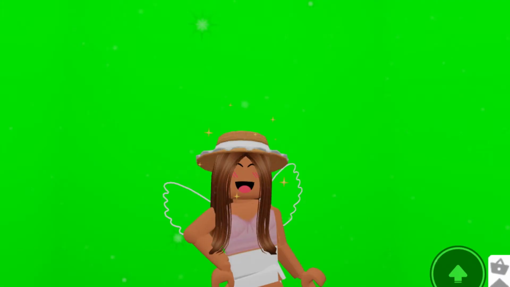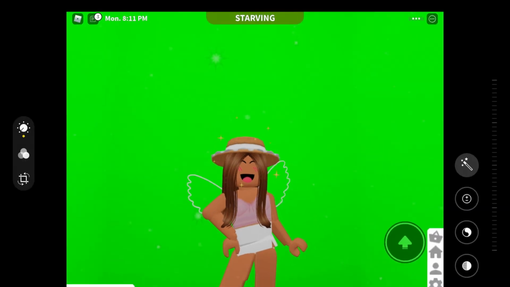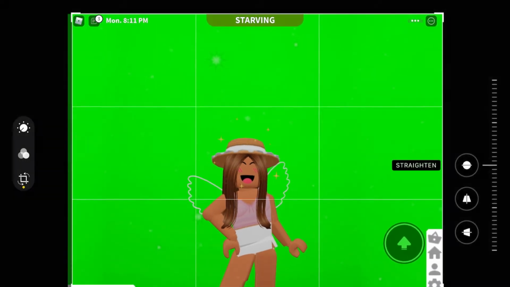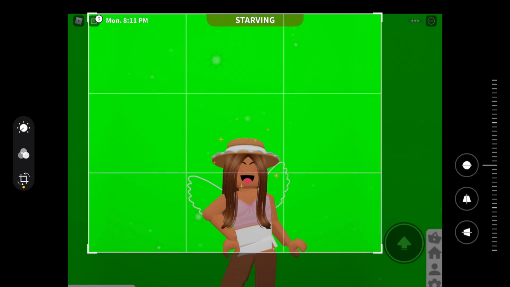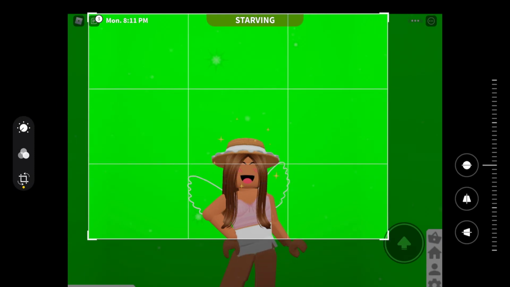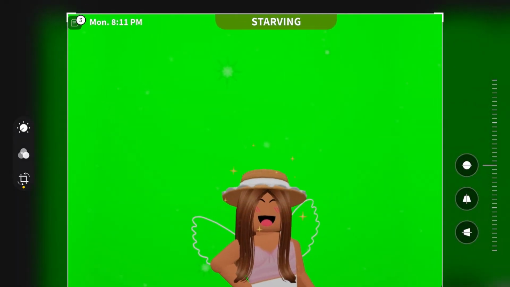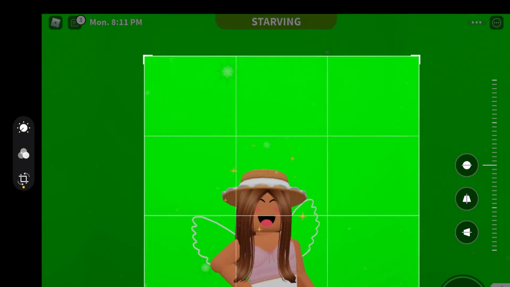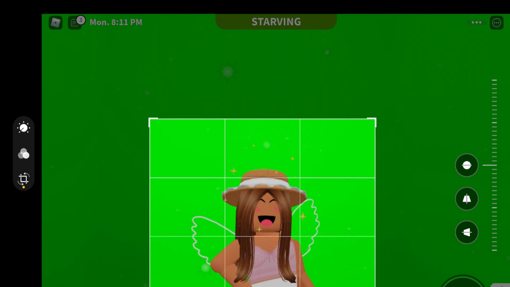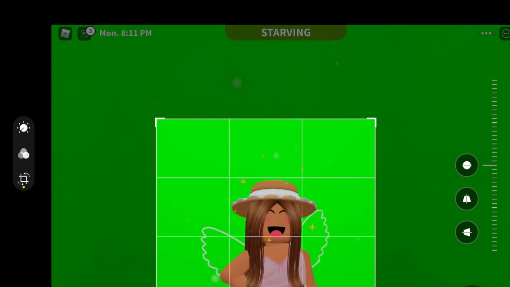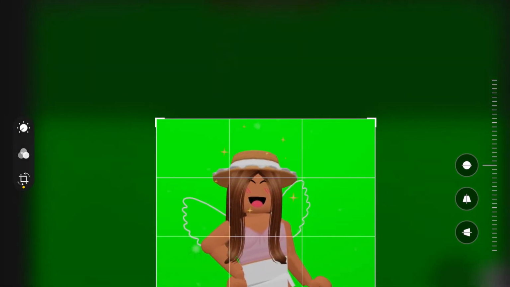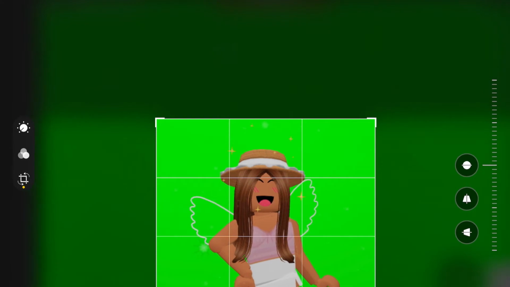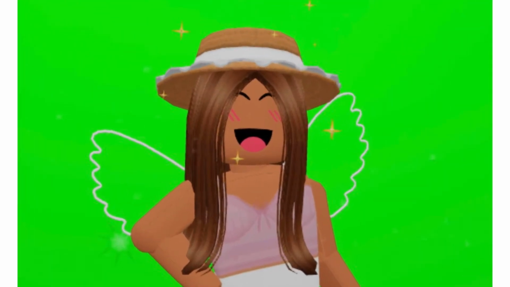So now I'm in Photos, which you can't really see because it's cutting off my iPad because my iPad's a weird shape. But anyways, you're going to go into Photos and click Edit on the picture and then crop it so that all the stuff from the game isn't in it. So it's just a green screen and your character, and it doesn't really matter what size it is, just make sure none of the weird stuff is in it. So then you're going to do that and then just press Save.